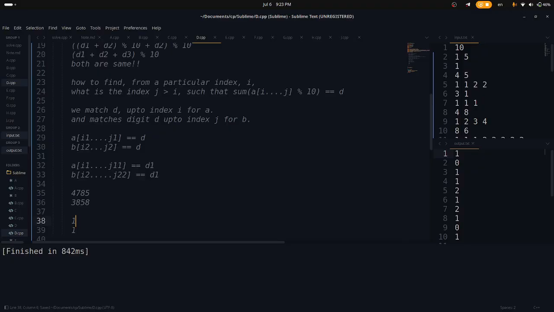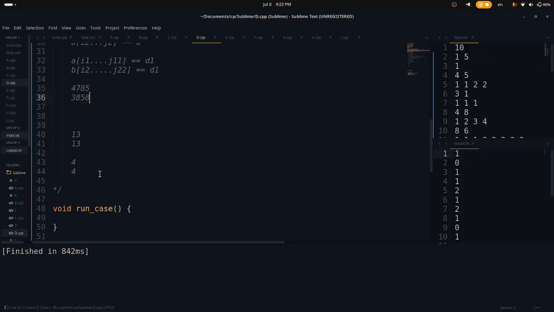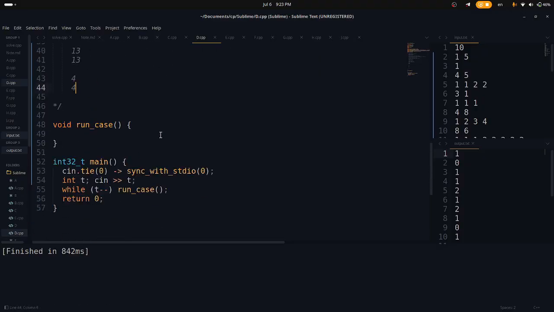Then 8 5 can also make 13, so 3, and 3, so it is 4 4. If we add all of them together, this also will be the same, so we do not need to split them, right?